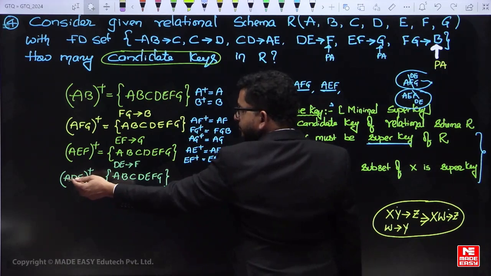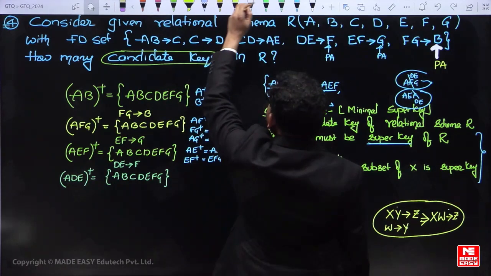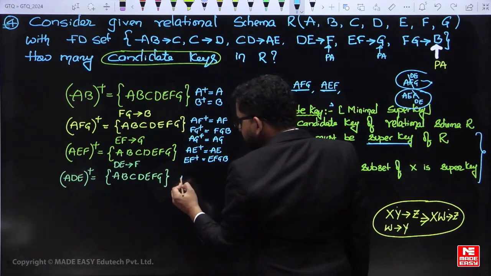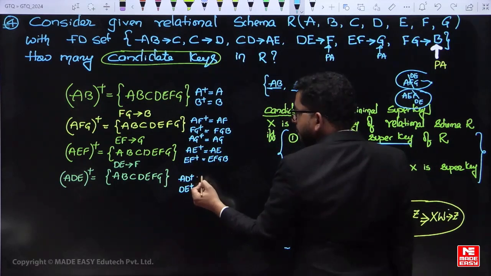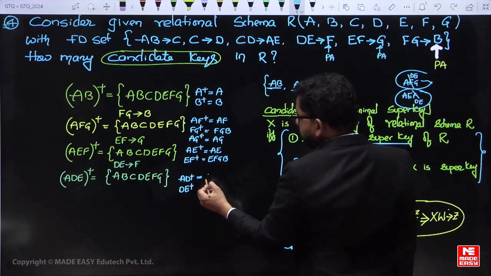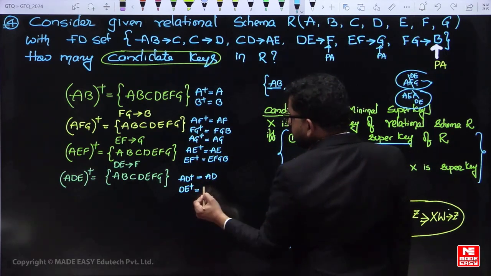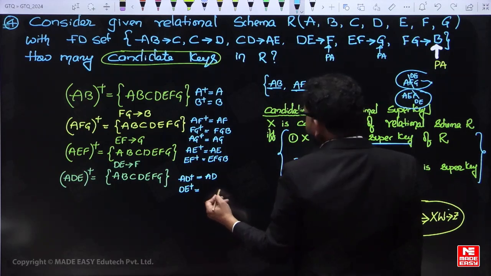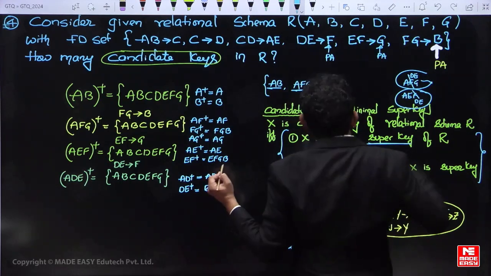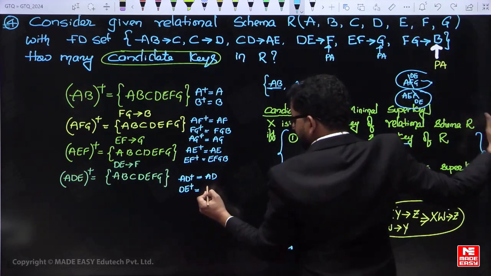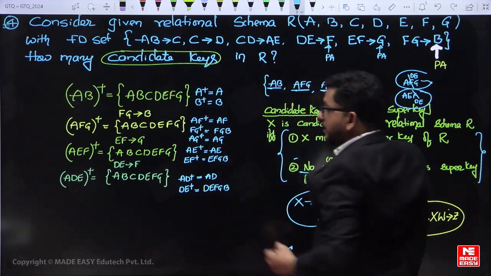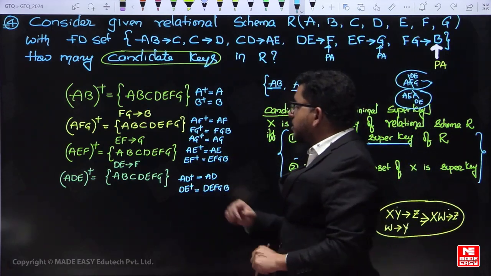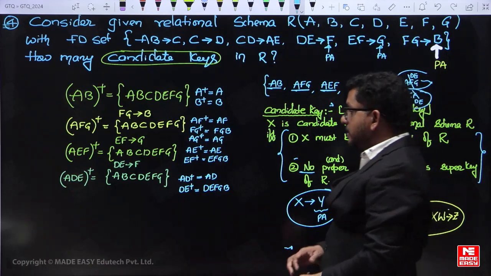What proper subsets do we need to calculate? AD closure and DE closure; AE closure was already tested and is not a super key. AD closure for the above FD set is only AD, and DE closure for the above FD set is DEFGB. So DE is still not a super key.